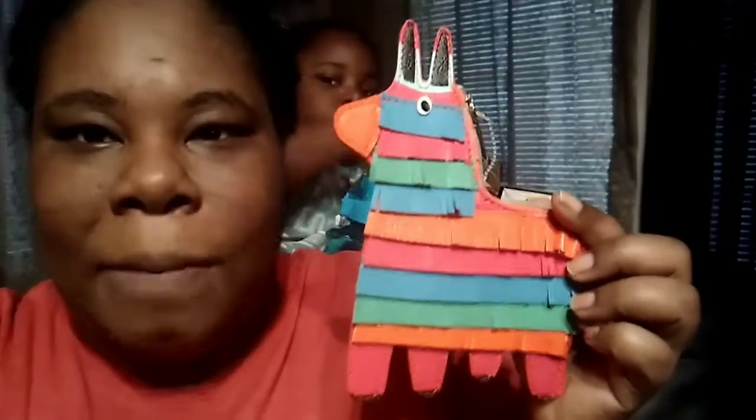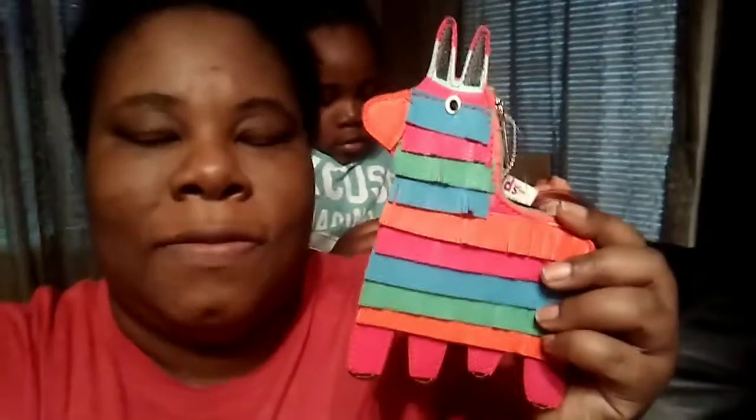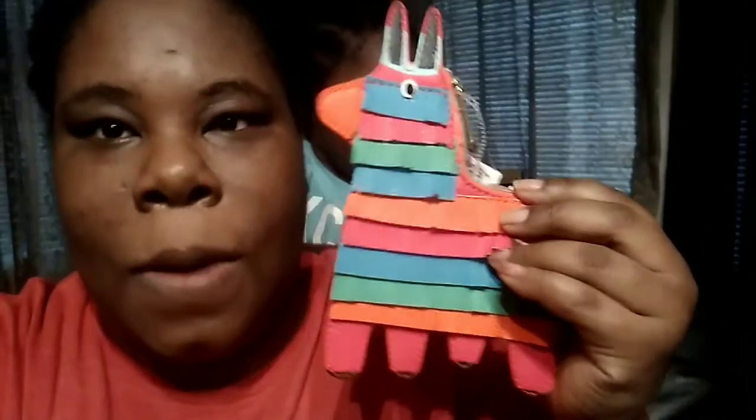And how cute is this? I didn't really get that much because I didn't have enough time to shop. But how cute is this? It's like a piñata donkey. Is it a donkey or is it a horse? It looks so cute — whatever it is, it's cute. It's very colorful and I love it. So my day is made. It doesn't have a name brand on it; it just says "2" and "prom" with the little thing on it. But it costs only $1.49, so I was really excited to grab this up.